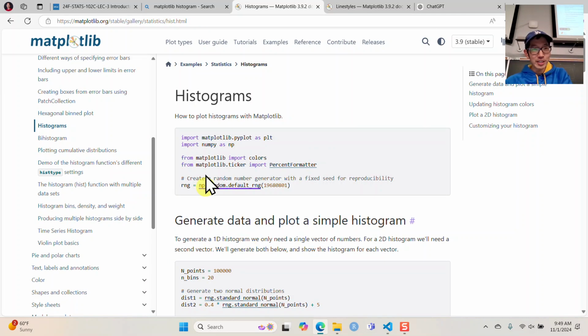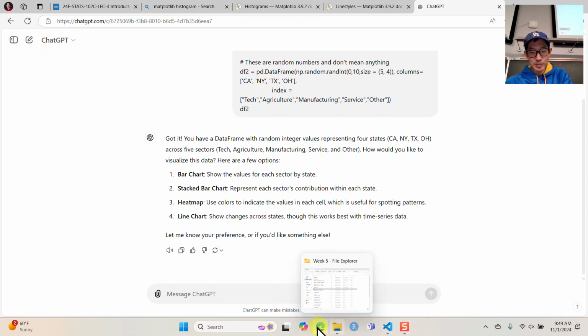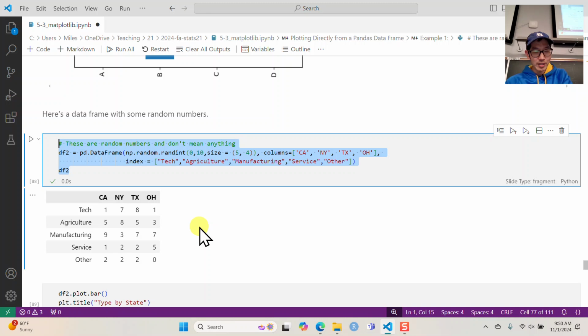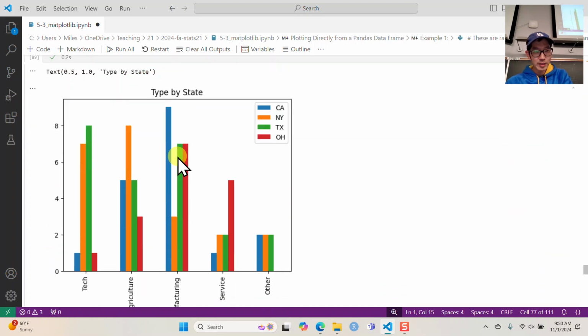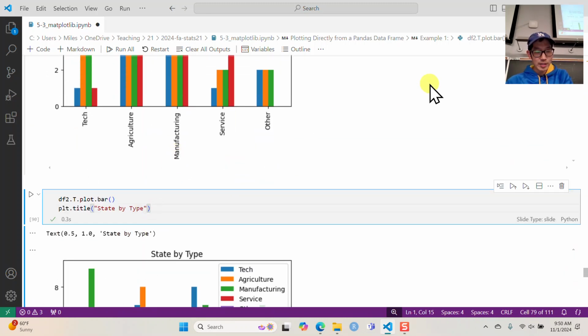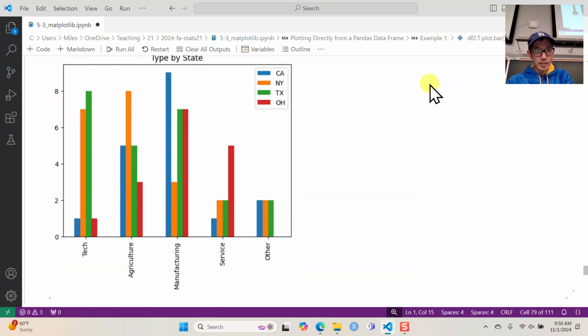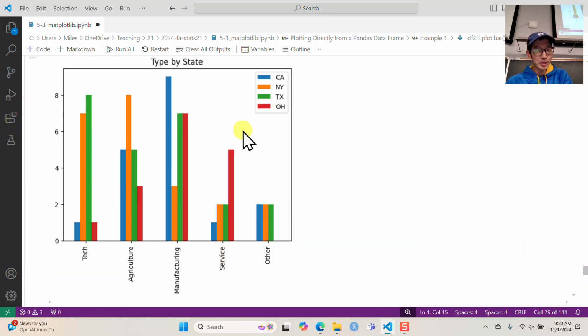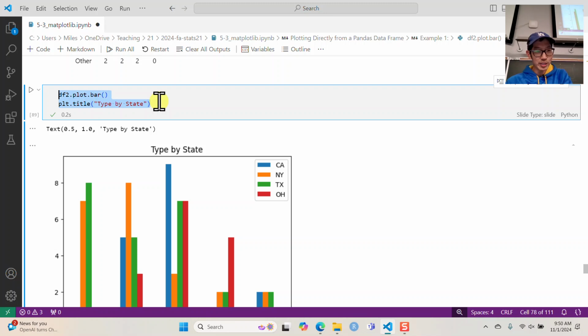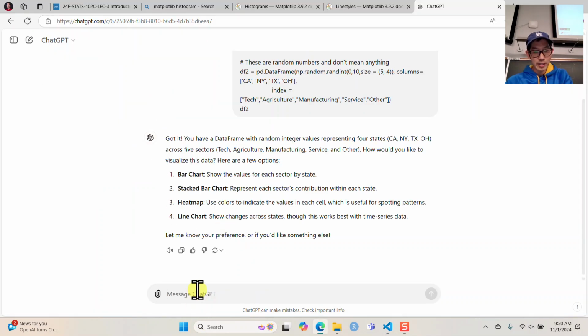And then you say, I want the legend to go on the outside. Fix the following code. Why is this not working?